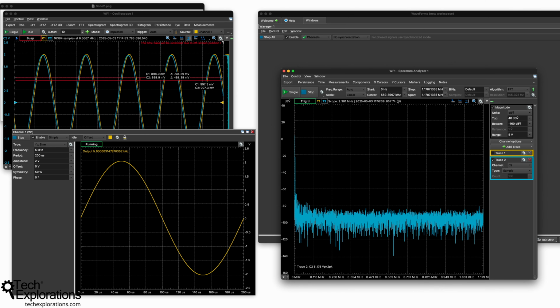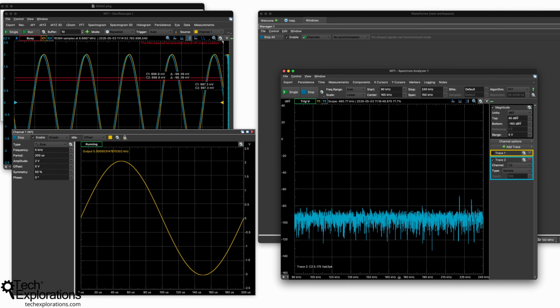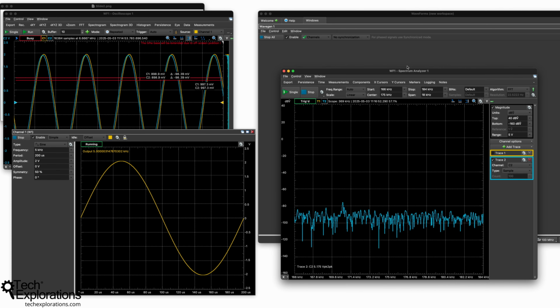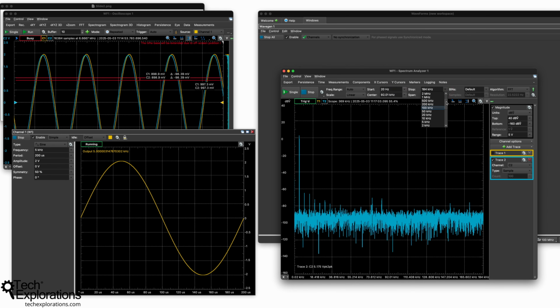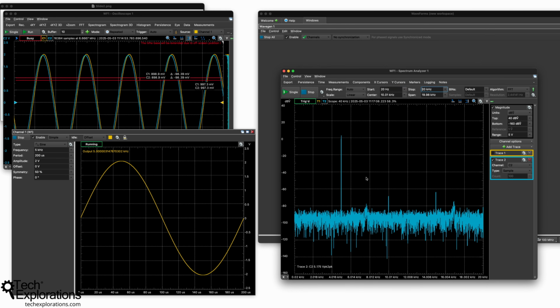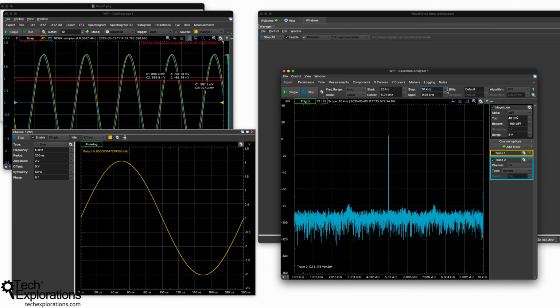Up here, I can set the parameters of my spectrum analyzer. Basically, what is it that I want to search for? I can either use my mouse and browse through these settings down the bottom, for example using my scroll wheel, or manually say that I want to monitor frequencies from 20 hertz up to, let's say, 20 kilohertz. Actually, that's probably too much. Let's make it 10, because including a wider range of frequencies impacts performance.